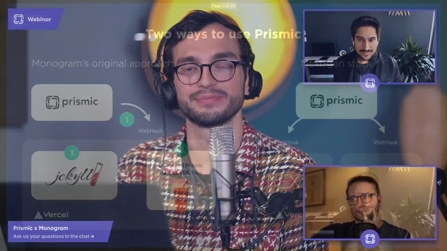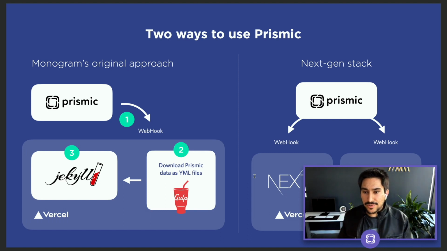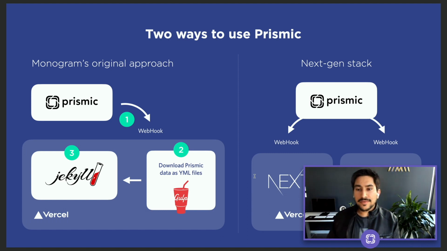Yeah, of course. So moving on, what tech stack do you usually use in your projects? So we've grown two ideologies of how we're using Prismic. The one on the left is what I just discussed, our early days of discovering the Jamstack approach, where we trailblazed our own path before there were any guidelines about Jamstack.